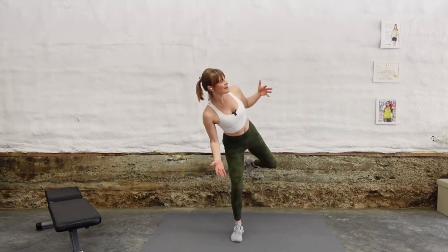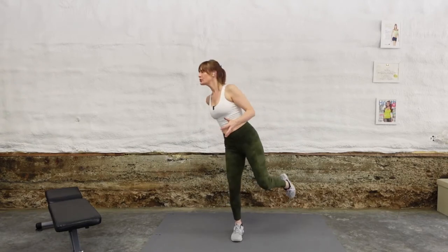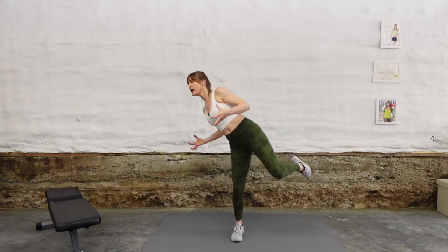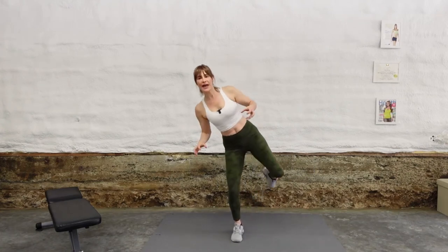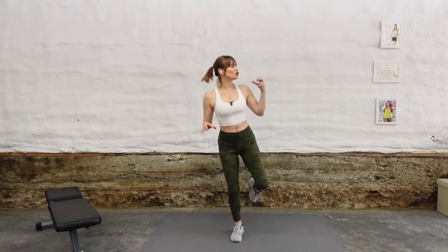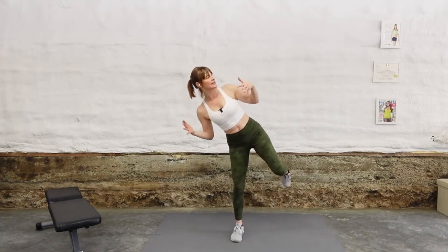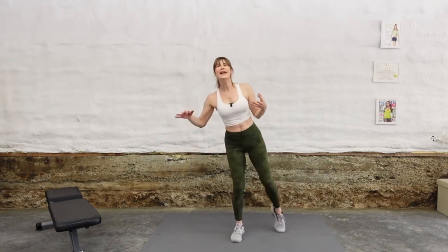So look around and you'll notice in about 10 or 15 seconds, you're gonna start to feel the outside of your hip, which is glute medius right here, start to fire up and activate to really strengthen and stabilize the hip. So good for your feet, so good for your sense of balance. And just really, your job is to destabilize yourself. Use your hands to counterbalance, okay? And you'll feel your legs should get warm and tired.